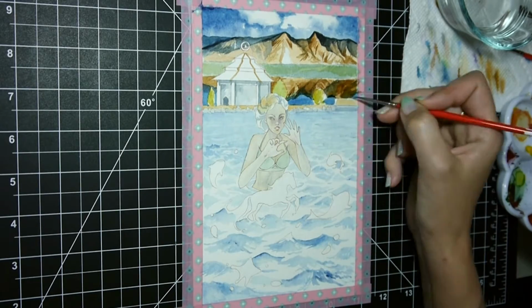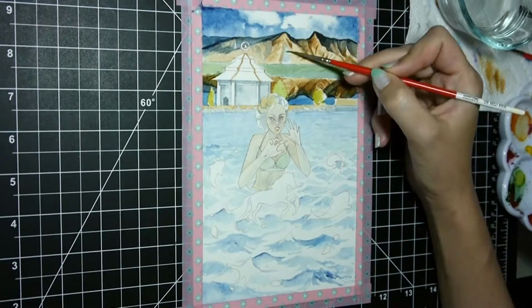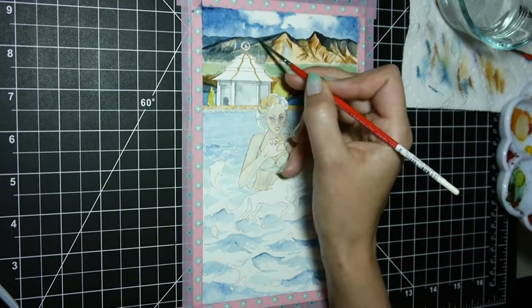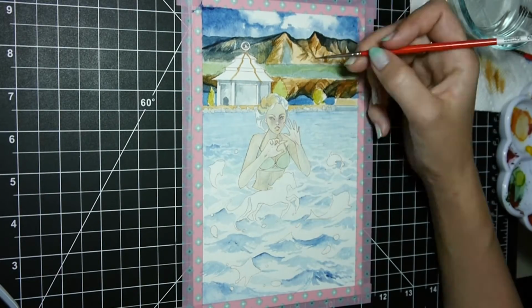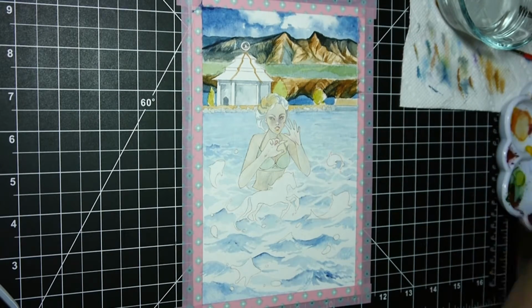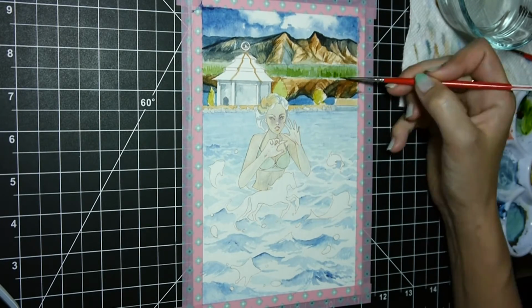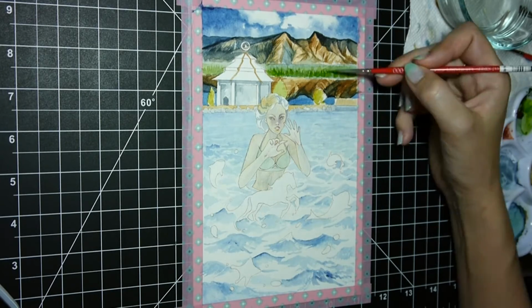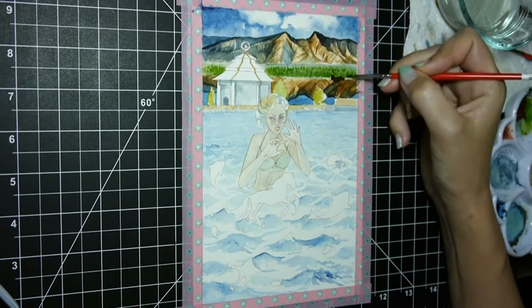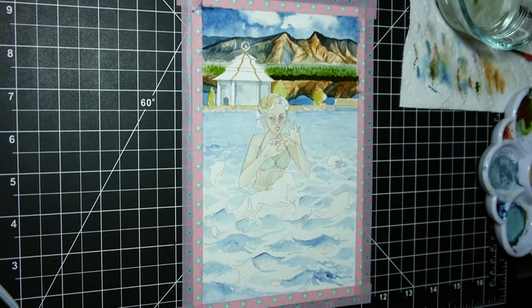And then in the reflection in the water, the trick that I figured out is you make it darker, but you also make it more saturated. And I'm not sure why that happens. Usually I like to know the scientific explanation behind everything. But in this case, I looked at a bunch of references, and this was very commonly true, and I'm not really sure why. But once I put it in that way, and especially after I put in the forest at the foothills, it worked out really well, and I'm really proud of these mountains.